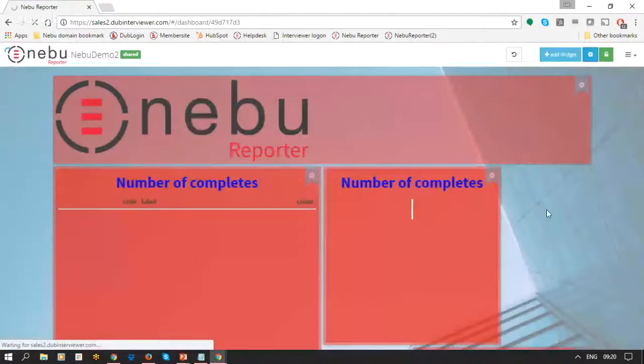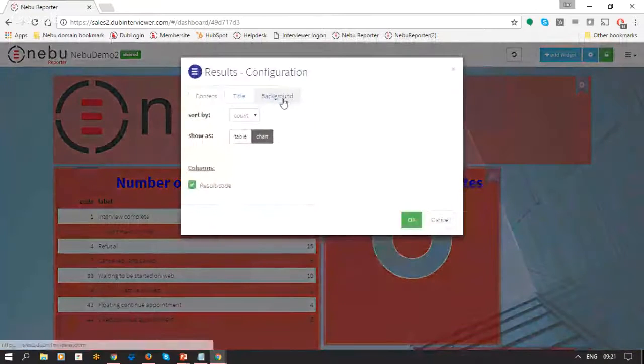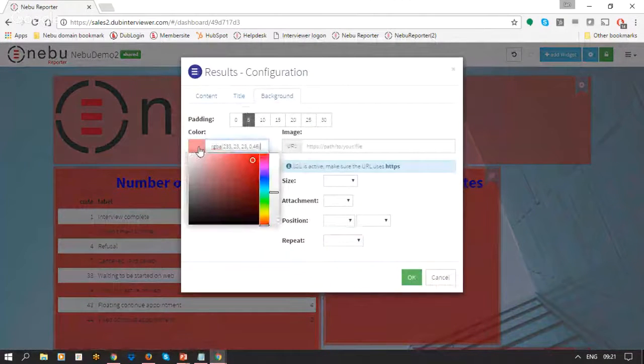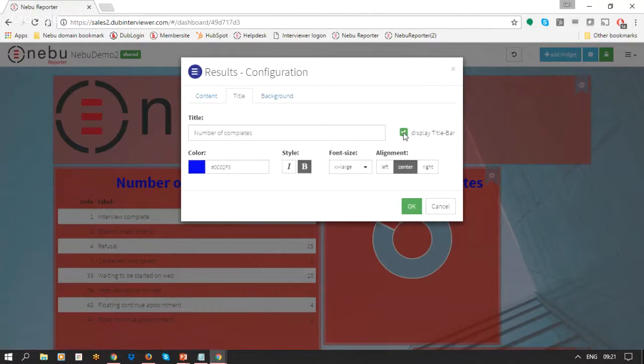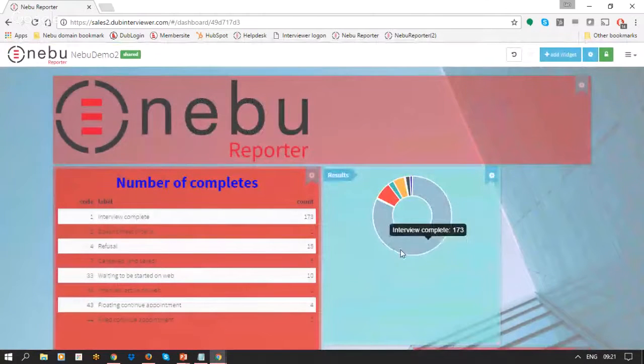Obviously, if I wanted to have individual widget elements on there as well in a slightly different style, I can look at changing the background here as well, and having different elements on individual ones as well, removing the title bar and just showing different, customizing different elements as I want to on there.